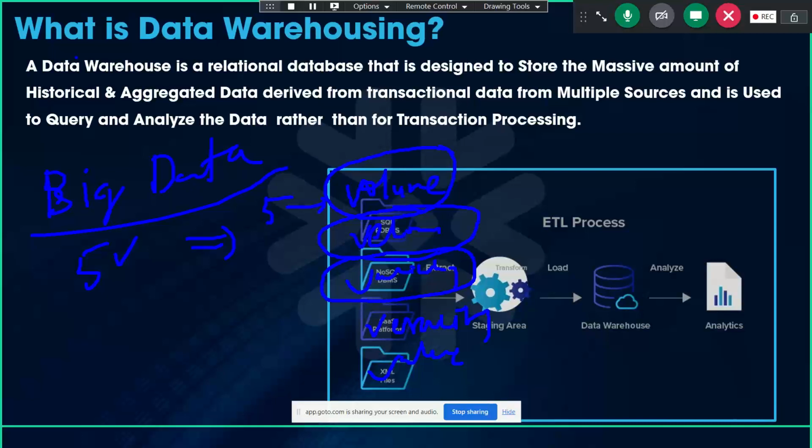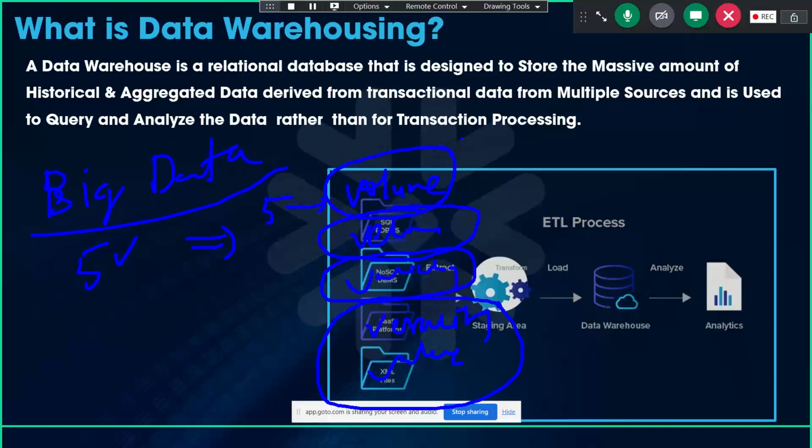Structured data is a tabular structure, whereas semi-structured data has some kind of structure, but not the traditional structure of rows and columns, like Parquet, JSON, and XML. Then there is unstructured data, such as audio files, video files, images, and sensor-generated data. So nowadays organizations are generating a huge variety of data, and veracity and velocity determine how much value you gain from that data.